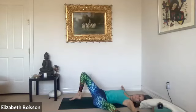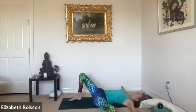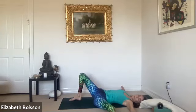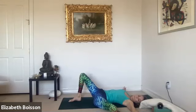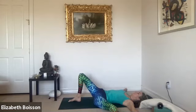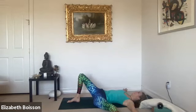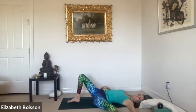Again, you can use your bolster underneath your thigh if you'd like to. Hold on wherever you'd like, your thigh, your calf, your toes. Again, it's always possible to use a strap for this, sometimes a little bit easier. Keep that right hip down as much as possible. If it's popping up, you are going too far.